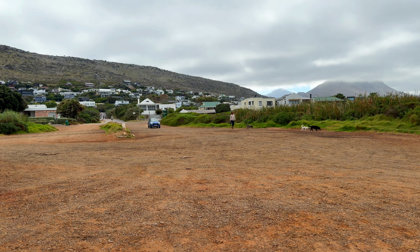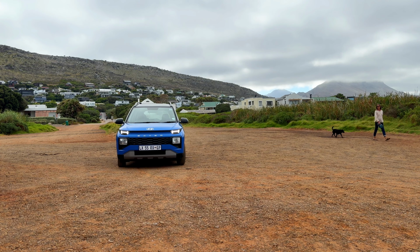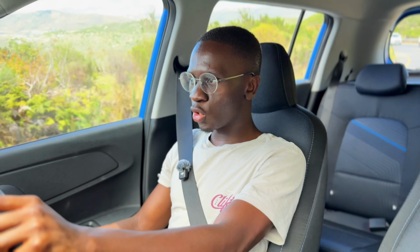Driving it on the highway as well, it does feel well planted on the ground. As light as it is, it feels well planted. This is the windy city that I am in. Not once did I feel like the wind was going to take me into another lane or another planet. It's quite a solid build. But that's Hyundai as well. If you buy a Hyundai, you know that it does come with quite a solid reputation. It's a reliable car, and you will have a lot of peace of mind.